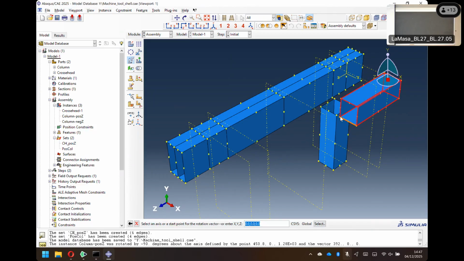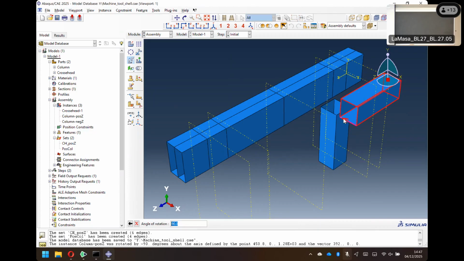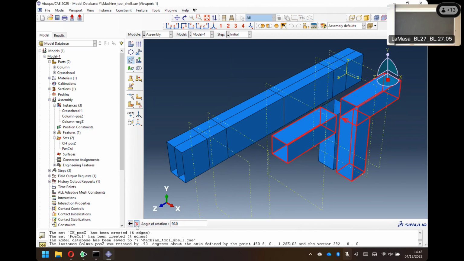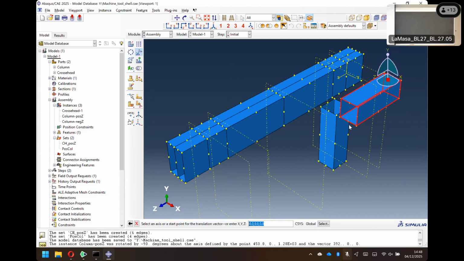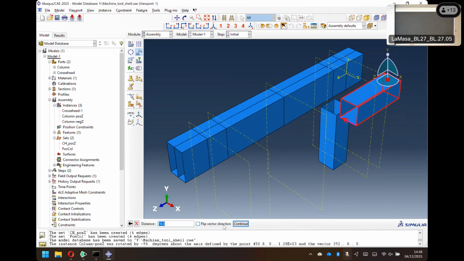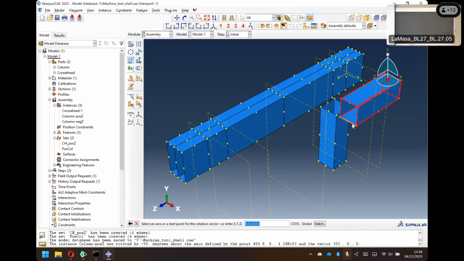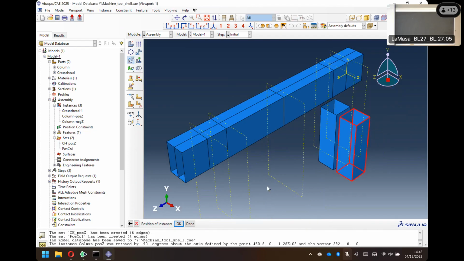Once again, this is the rotation. Actually, I can just select the axis. Yes, 90 degrees. What happened? Wait, because I think I selected both columns. So of course, remember, be careful to select only one column, because otherwise it's going to rotate everything. Again, select an axis, still this axis. Sorry, I clicked translate. Rotate this around this axis. 90 degrees, yes, okay.